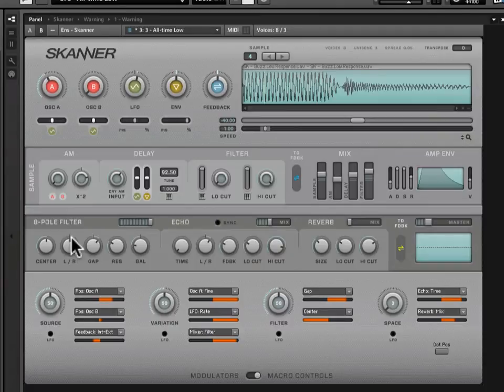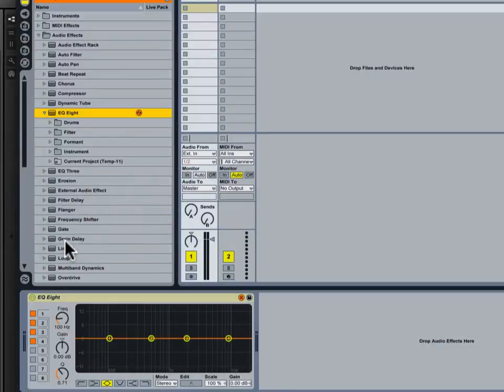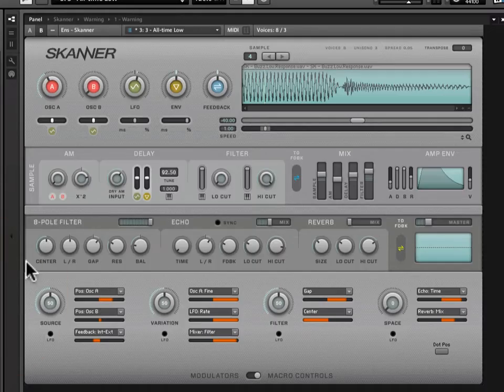The poles are essentially, as I toggle over to Live, I'm going to show you this EQ8, which shows you graphically the 4 poles in a 4-pole filter, right? And we have it set flat now. But each of these poles allows you to alter that particular point in the frequency spectrum and move through it, right? So here we're visualizing a low-pass filter. And I can also move to, say, a high-pass filter and use our poles accordingly here. So this gives you an idea of what poles are. I say this just because you hear a lot of talk about poles, and sometimes I think it's not explained well enough. Anyway, let's move back to REAKTOR and take a look at this.